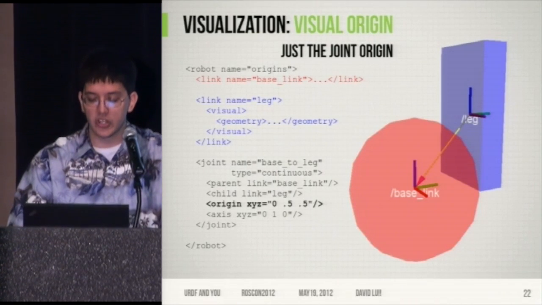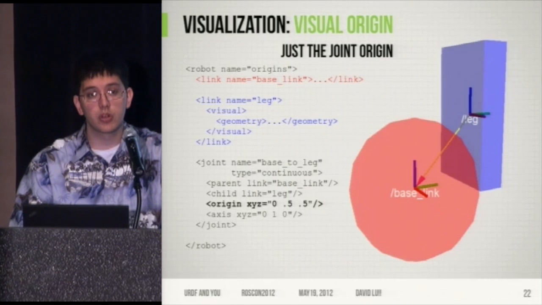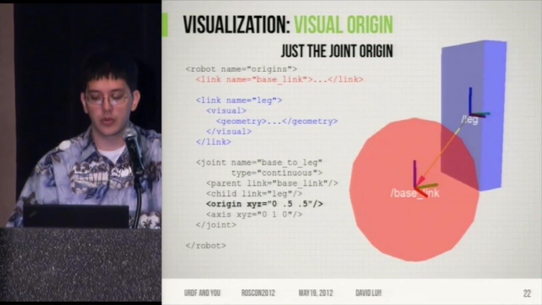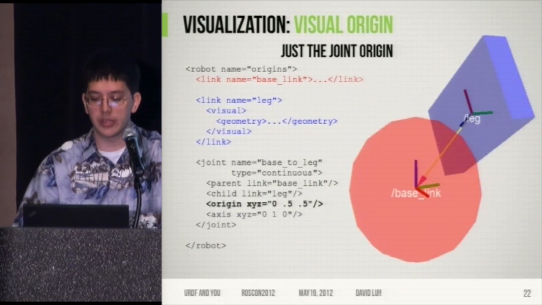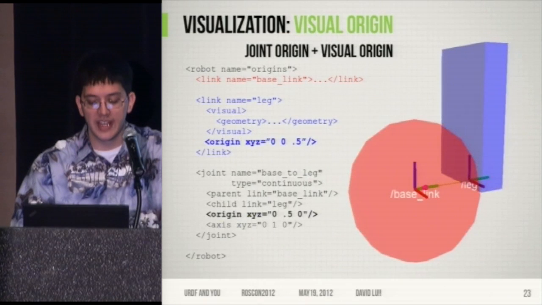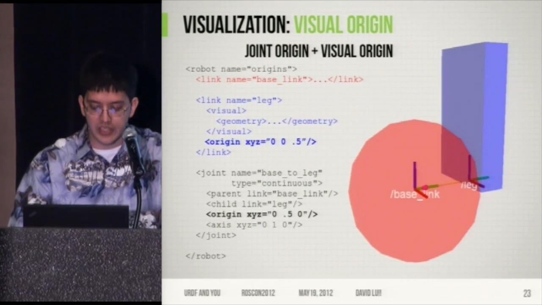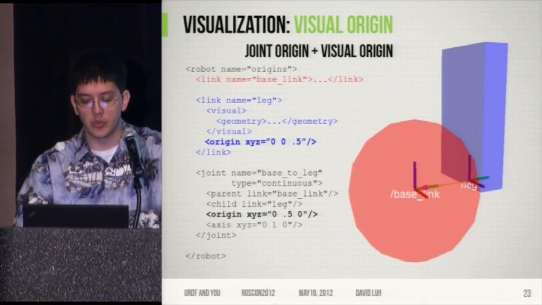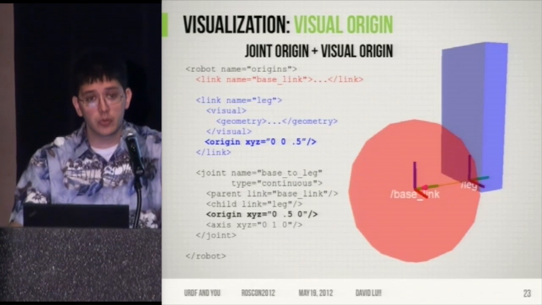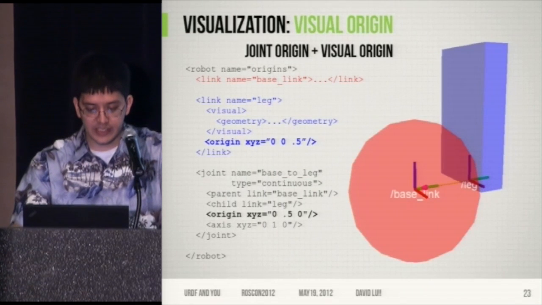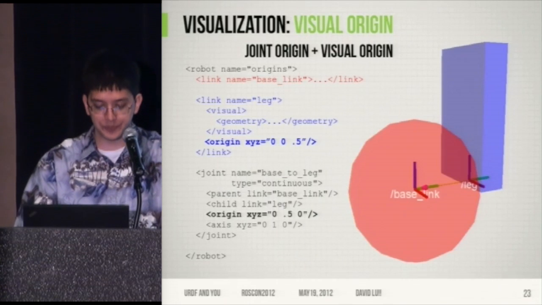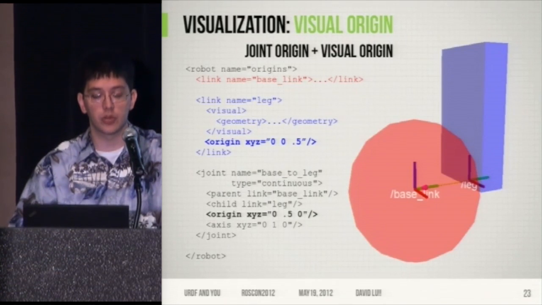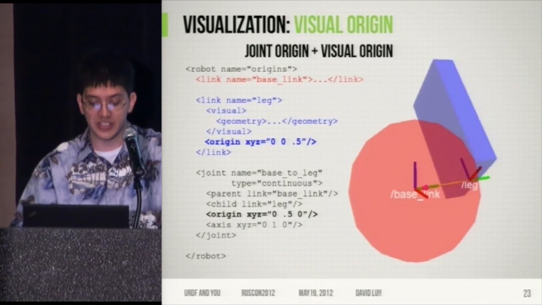However, if you actually start to rotate it, the child link is going to rotate around the y-axis of its origin frame. And so when we rotate it, it actually looks like this. And that's not what we want. So in order to get it to rotate properly, we want to put the joint origin down where it's going to rotate about. You can see we specified that with just the Y offset. Then we create another reference frame 0.5 meters up from that for the link origin frame. That's where it's going to draw the origin of the box, which is the center. And so now when we rotate this, it'll actually rotate as we expect it to around that axis.